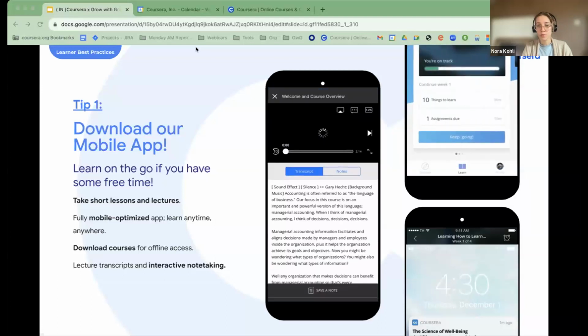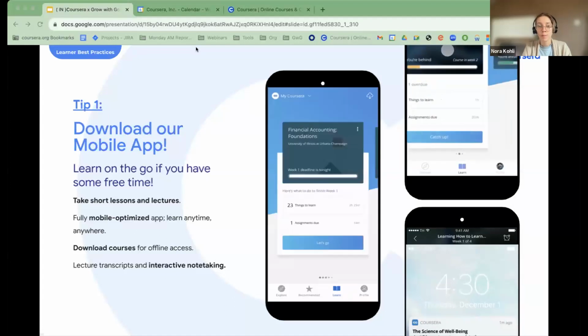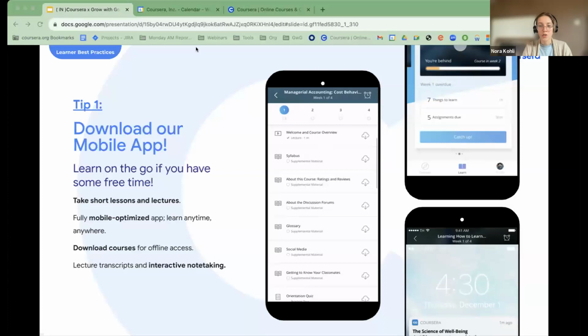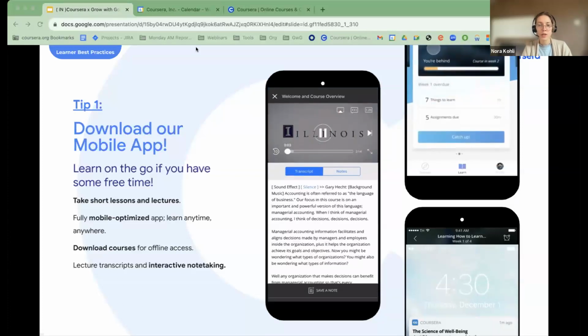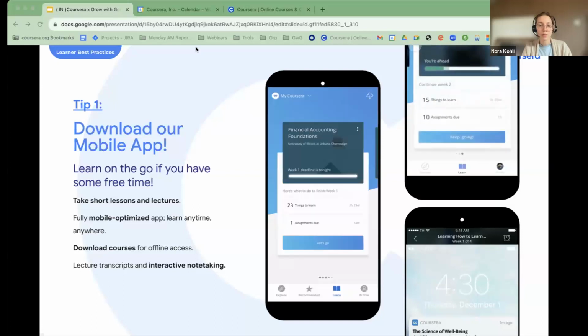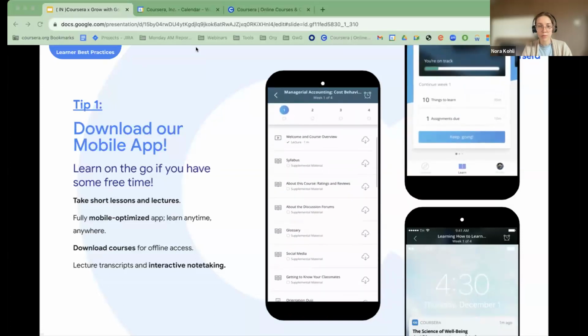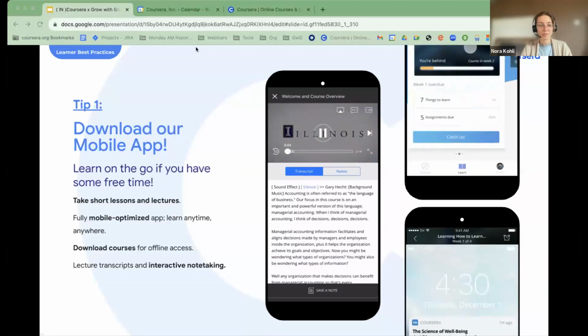You can feel free to use this mobile app to keep going on the course and make some progress. Just a note: for some additional plugins that need to be downloaded, you will have to at some point log on from a laptop or a PC, but you can make some great progress from this app and use it to learn on the go.